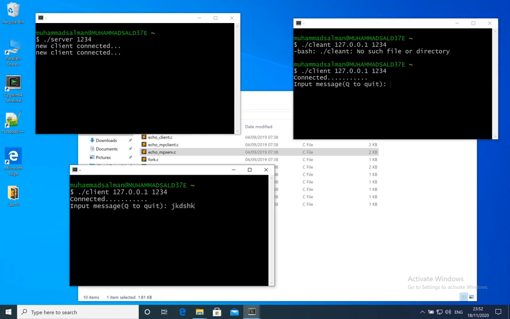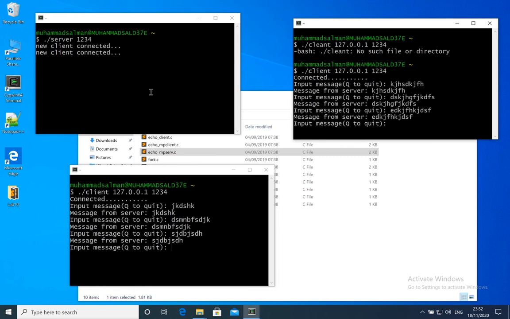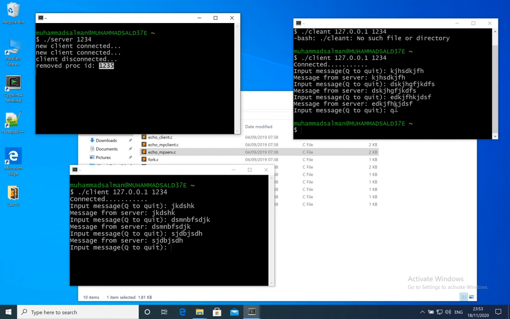If I write anything here, see, it is responding. At the same time, I'm also writing something here and it is also responded. That's good. And if I want to quit from here, either by pressing Q or Control C, it means that the child process is finished. When the child process is finished, the parent is aware of it thanks to the signals, and it will just show the ID of the child process that has finished.